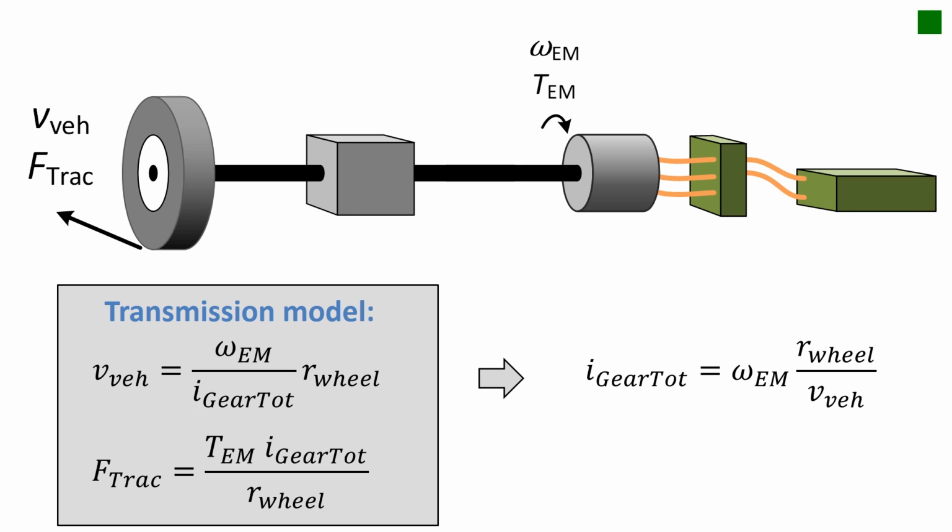The reason why it is good to have the highest possible gear ratio can be seen from the second equation. It shows that the required torque of the electric machine is minimized if we maximize the total gear ratio. Since increasing the speed of the machine has almost no cost, while the cost is roughly proportional to the torque of the machine, it is clear that the machine cost is minimized if we use the highest possible gear ratio.